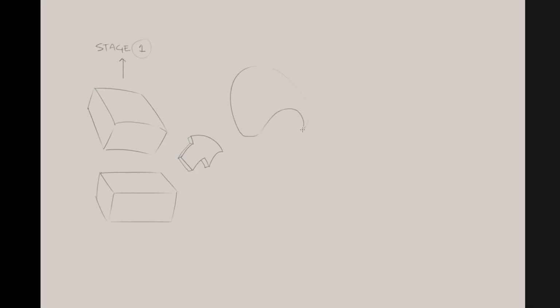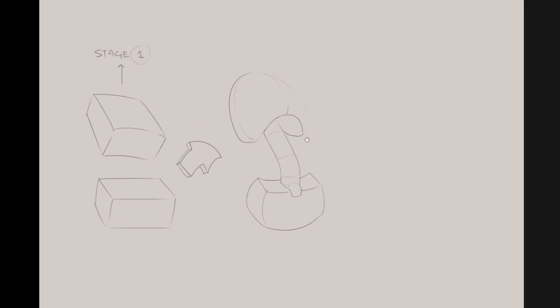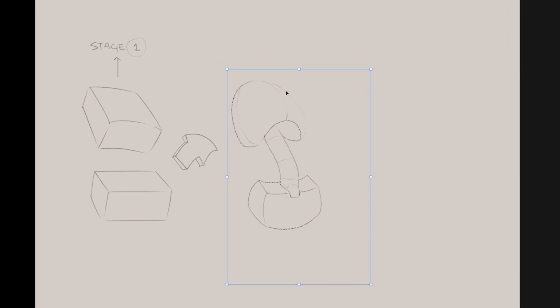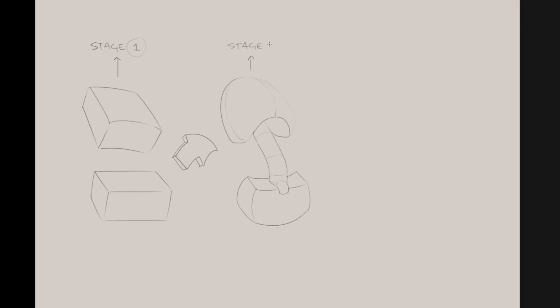So, we're going to talk about forms and what that actually means in terms of how to study them and what you will be looking to do to increase your knowledge around constructing forms in different angles and perspectives. So currently on the screen, I am working through the stages of form. This is like a breakdown that I believe is the natural process of developing your understanding of form.